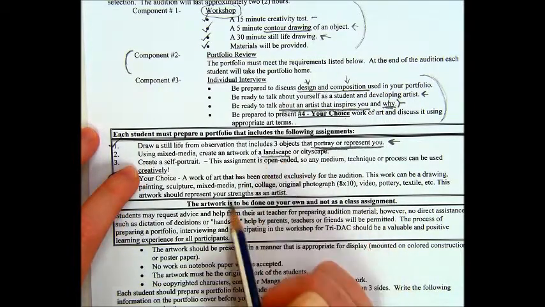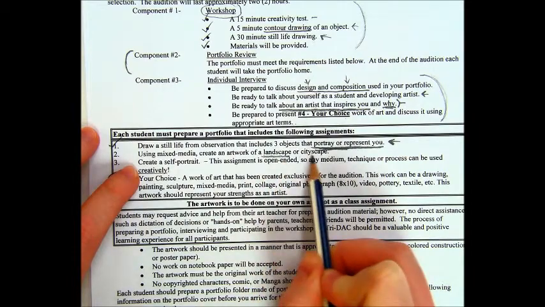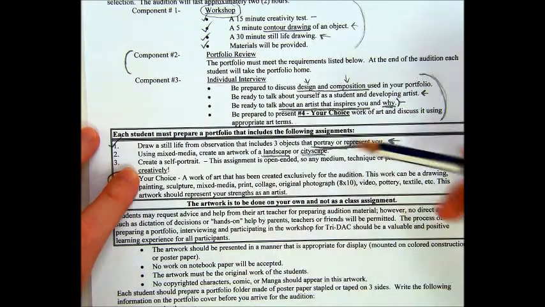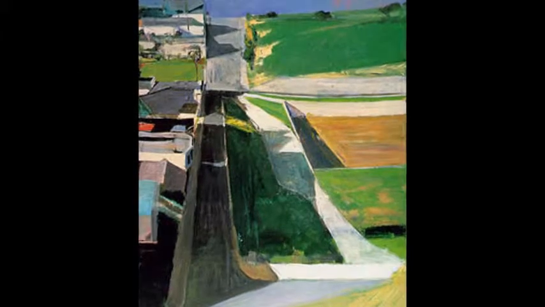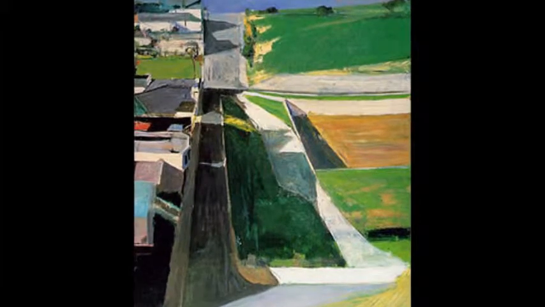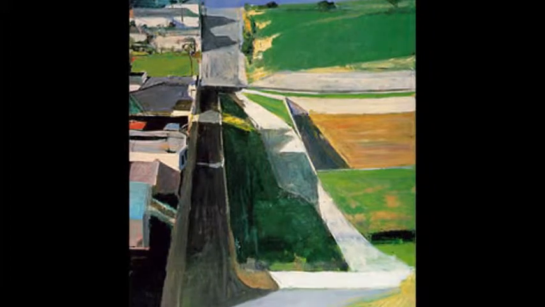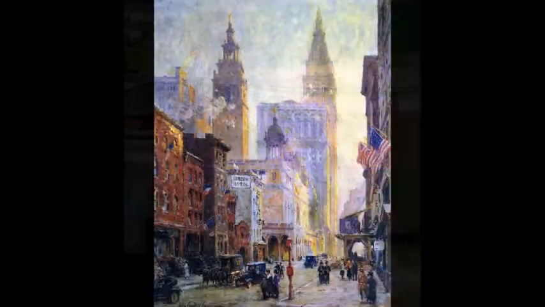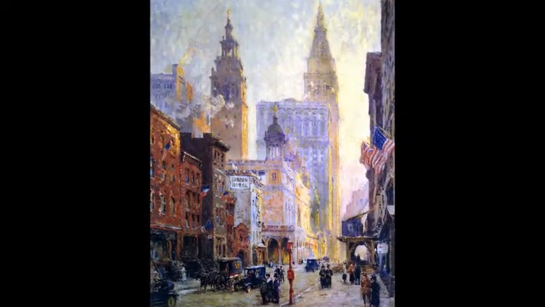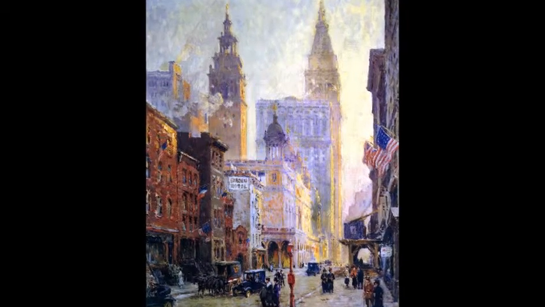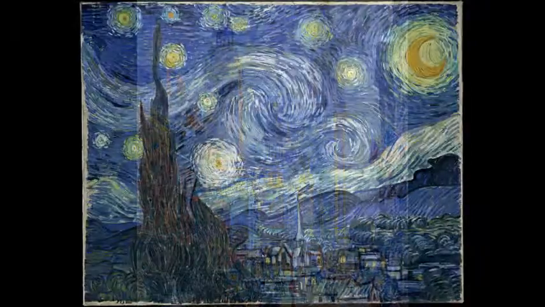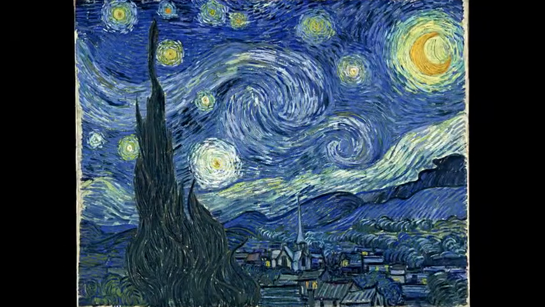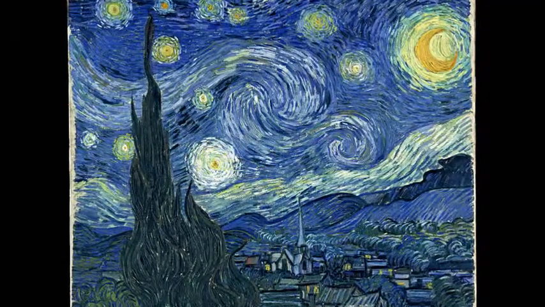I think I mostly have landscapes, but you can choose a landscape or a cityscape. Let me show you that. A landscape or a cityscape is a picture of a place. A landscape is a picture of an outside place, and a cityscape is a picture of an outside place but with more of a city atmosphere than a rural landscape or just a natural setting. So here's some examples of some landscapes, and then also I have some cityscapes here.